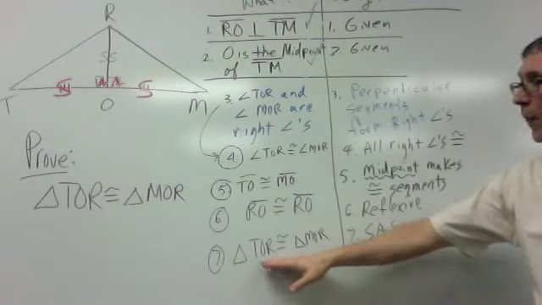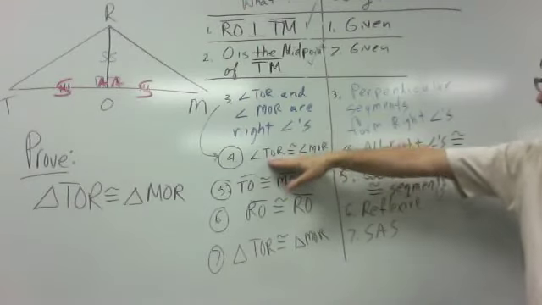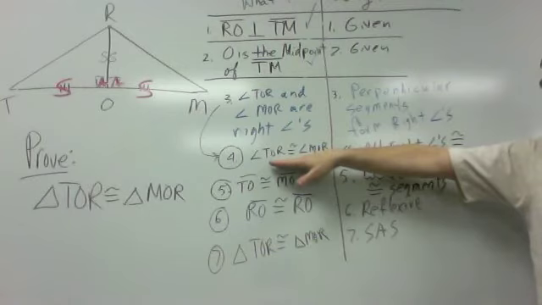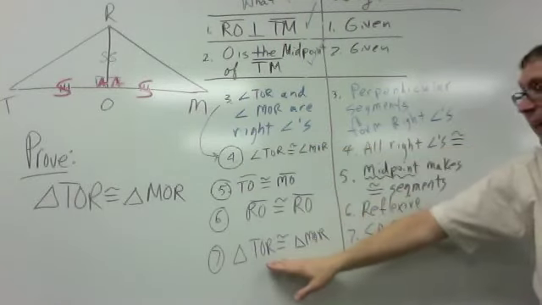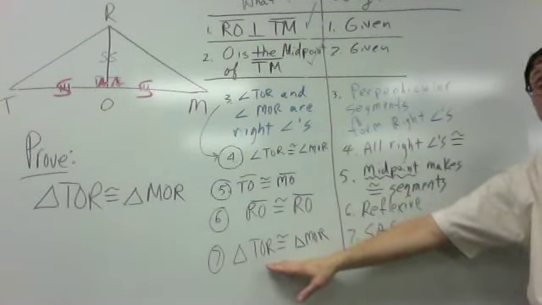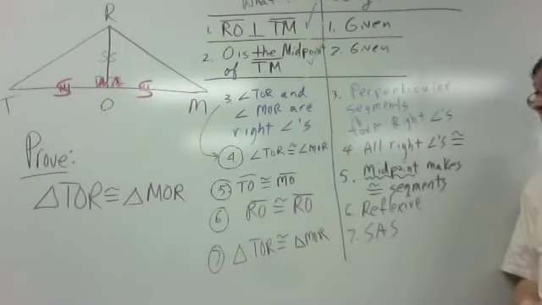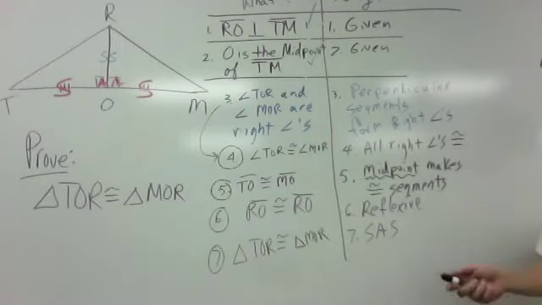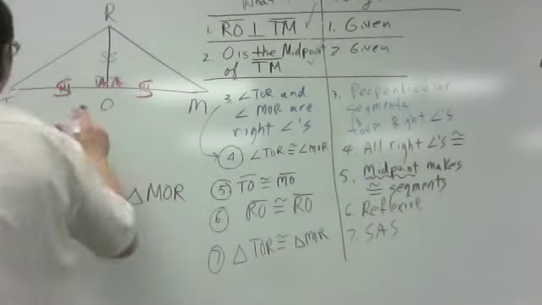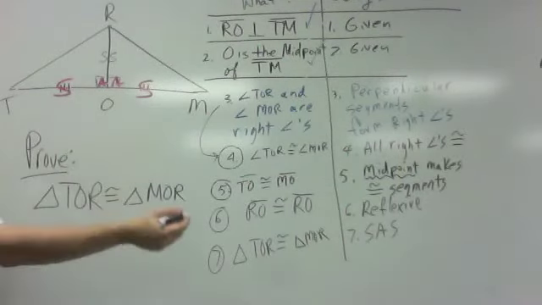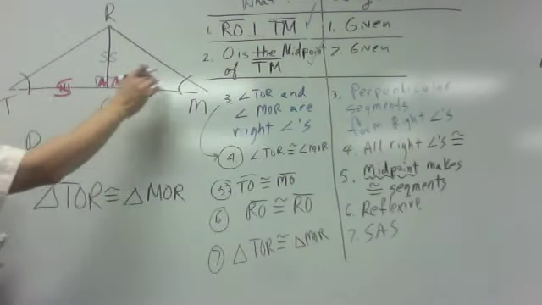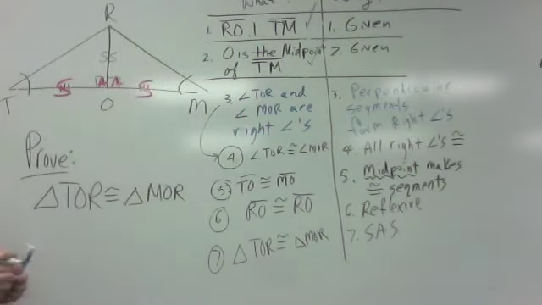It's good to point out that in line 4, it says that the angles are congruent. That's not that powerful of a fact, but it's important. In line 7, it says that the triangles are congruent, and that's a much more powerful sentence. Once I know the triangles are congruent, then I know that everything will match up. Now because I know the triangles are congruent, I can actually say T and M are congruent because they're the corresponding angles of the congruent triangles.